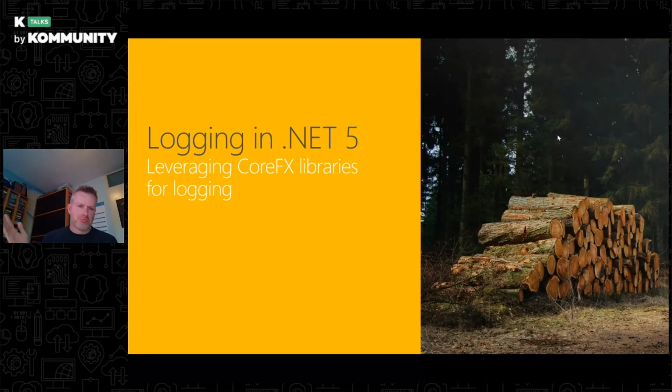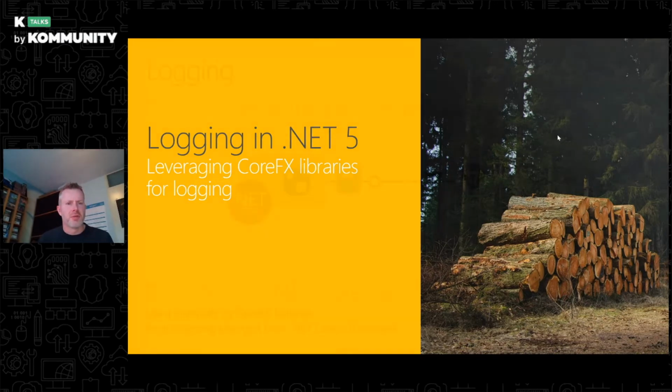So let's dig into logging for a bit in .NET 5, but most of the story here is also applicable to .NET Core, mostly around version 2 and later. But I'll try, because that was one of the questions, what are the differences with .NET 5? Not that many, but I'll point out one or two of the things that have changed in .NET 5.